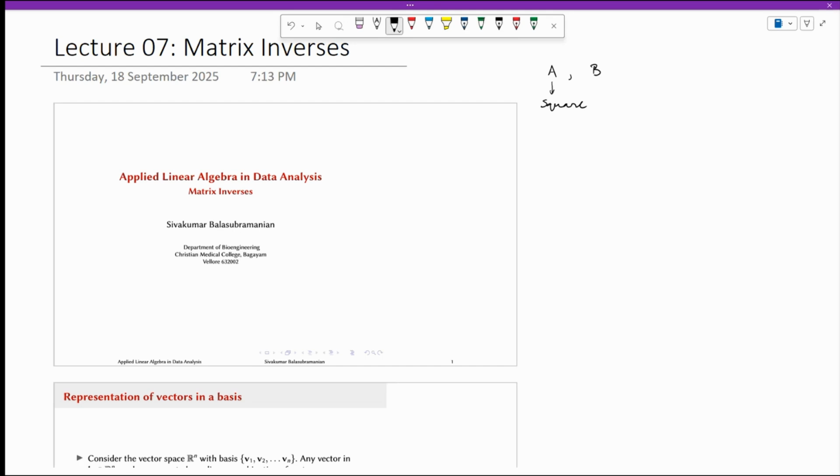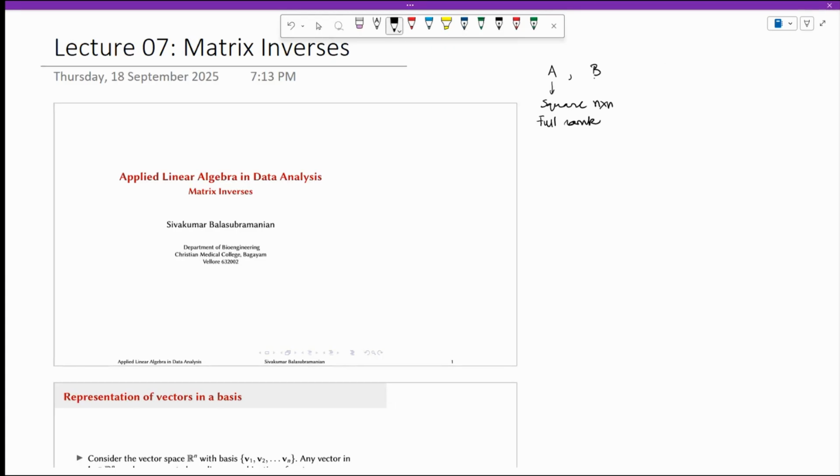Another important one. When does a matrix have an inverse? Square matrix? No, identity matrix. Yes, the identity matrix has an inverse. It's the identity matrix itself. Are you saying only identity matrices have inverses? It must be full rank. That means if this is an n cross n matrix, then the rank of the matrix A must be n. Only then does it have an inverse.